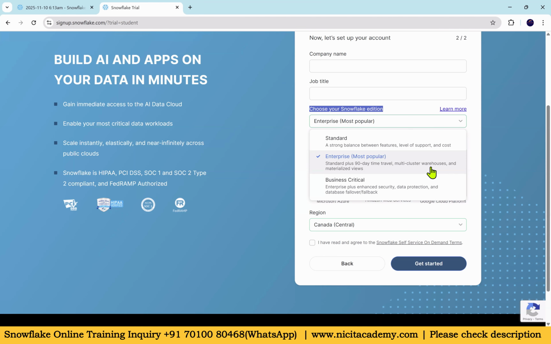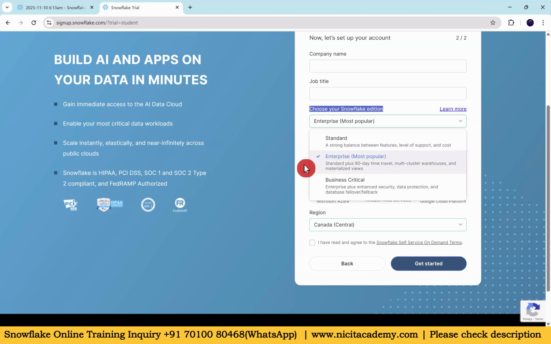Yes, definitely in our real-time project, we will run multiple queries, right? So in a real-time project, we will have multi-cluster warehouses and materialized views. Normal views are nothing but a virtual table, but materialized views will create a physical table copy, right? So that's what we'll go for, materialized views and everything. In addition to that, we have some features, we'll see that as well.